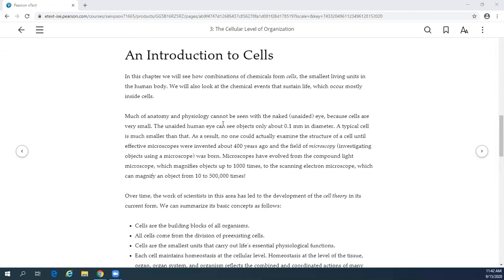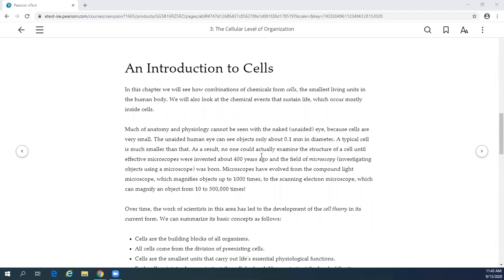Okay, so cells are the smallest unit of life. And you can see I'm starting right there at the introduction. You'll see that we have a spotlight right below that has a picture of a cell. We use microscopes to look at them. We cannot typically see them with our unaided eye. So this is called microscopy, the process of using a microscope. In our school here, we typically use a 400 times microscope, but we can use 1,000 times. We have 2 microscopes down there that will do 1,000 times, but we typically use just a light microscope.